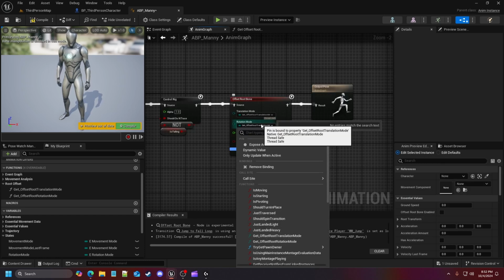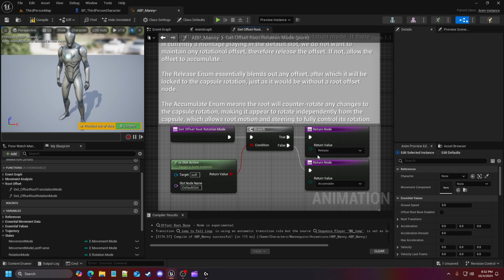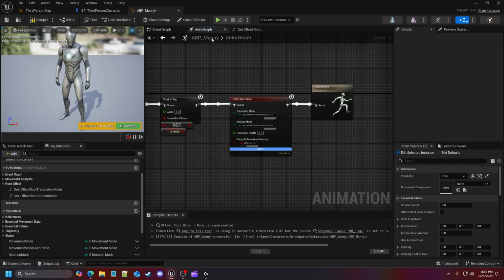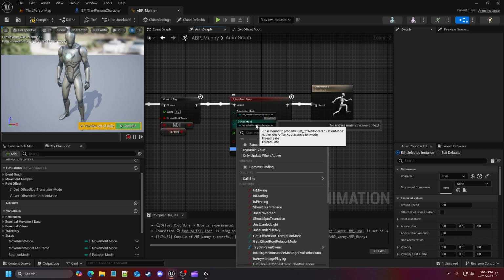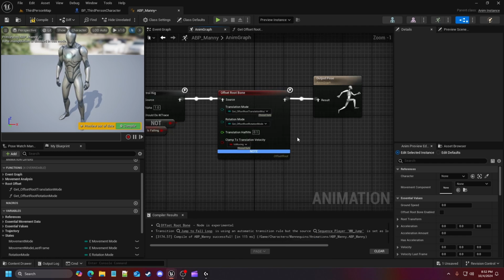Alright, guys, I'm back. I figured out the problem. It was a very small oversight on my part. I didn't realize I didn't do it because of how much I was talking. But in order for a pure thread safe function to be called anywhere on bindings, you have to ensure that you put a return value for its output, or you cannot call it. That's why I was confused on why I couldn't call it, just because I overlooked that small little detail. Now that I did that, you can see that the offset root rotation mode is there, and we can now select it.